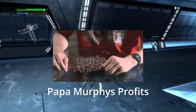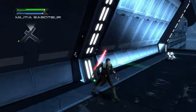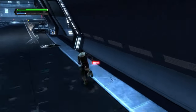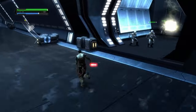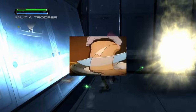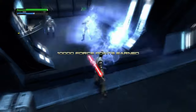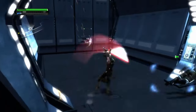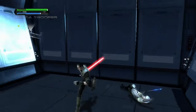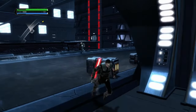Papa Murphy's is down bad. This is the part where I say I shouldn't be here anymore. She's like, what if we just take out the cheese that had blood on it? No, Claudia. They also had me serving onions that were past the date and had gone translucent and were leaking — just started bleeding liquid. Onions are normally white, but these were clear and had drained liquid. That's not a good onion. But we ordered too many, so go ahead and serve it.